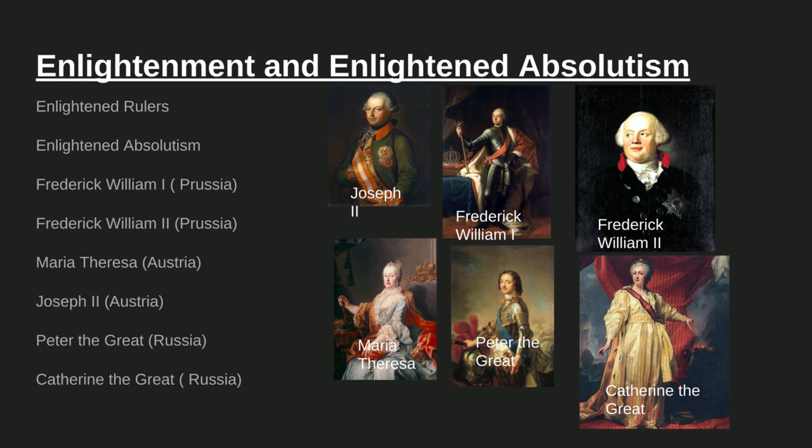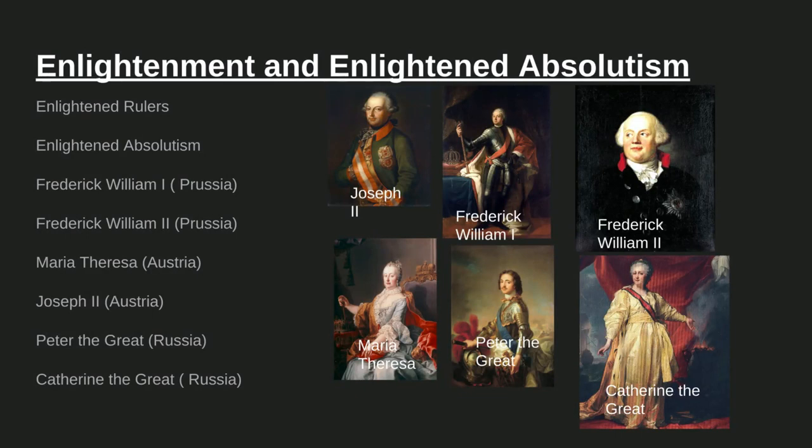And we just talked about Joseph II, but let's keep going and talk about some other rulers in Austria. By the beginning of the 18th century, the Austrian Empire had become one of the great European states. Austria, just below Germany, if you were looking on a map. It was difficult to rule Austria because it was made up of many different nationalities, languages, religions, and cultures. So you had a bunch of different people that were living there.